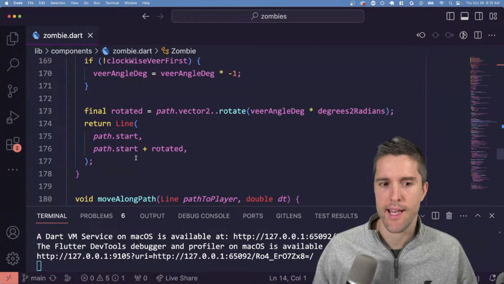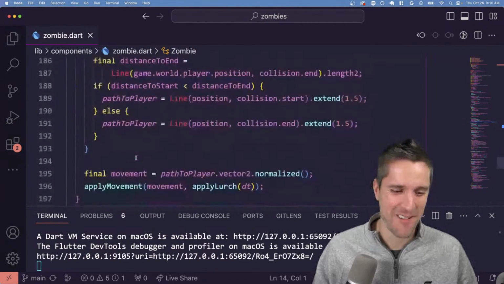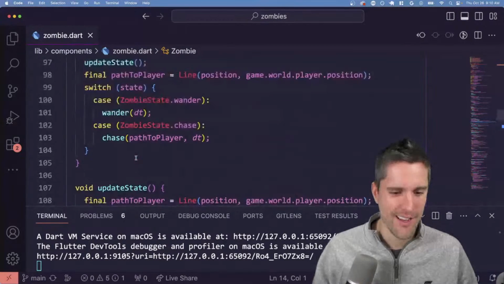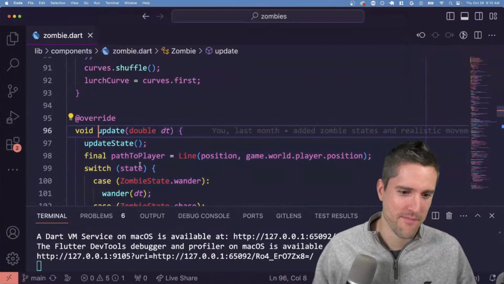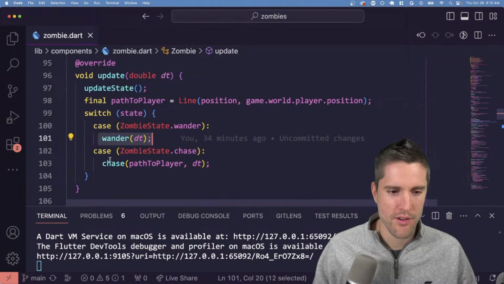That feels less desperate than what I was doing last night, where in the update method, there's the wander function or the chase function.